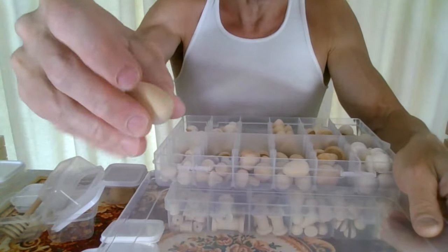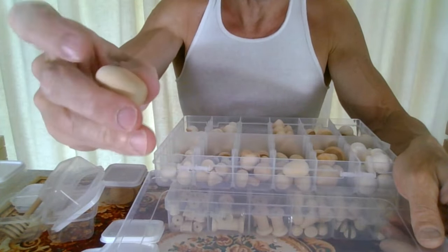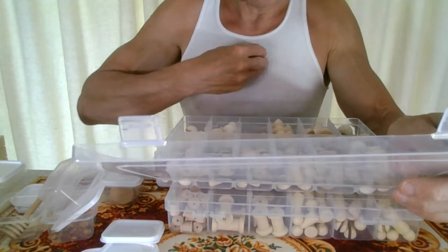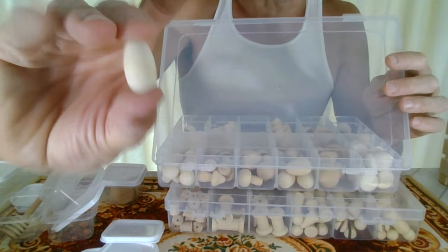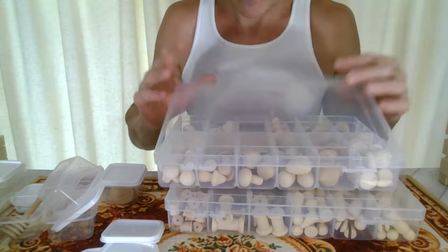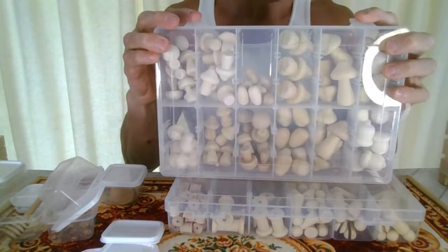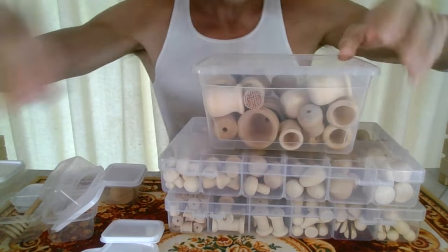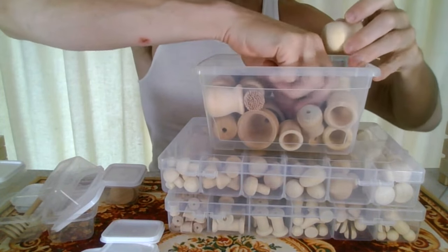I do have these eggs. Eggs are pretty generic though. They can be used not only at Easter, but all year round. Not happy with the shape of this egg, but I mean, I am, but it could be a better egg shape, but it definitely has potential. Anyway, I love my little wooden things. I do have to sort out what I'm going to do with my pots and stuff.